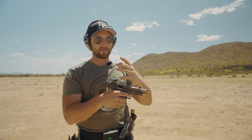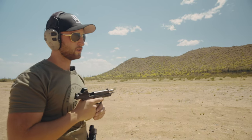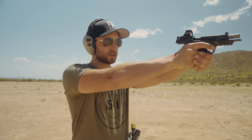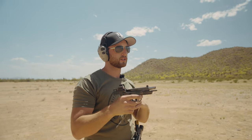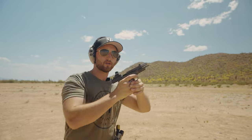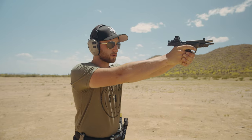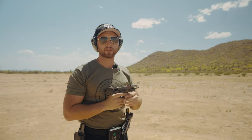And having the wide glass is nice because you get to pick more up in your window of a target array. It's always important to be shooting target focus, so when you have a larger window, you have more targets to focus on within your plane, so you're not transitioning blindly to the next target with a larger window because it helps open it up. Granted, that's for like plate racks, targets right next to each other, things like that. Not necessarily like a big swing where I'm shooting here and then here, because obviously the window's not that big.